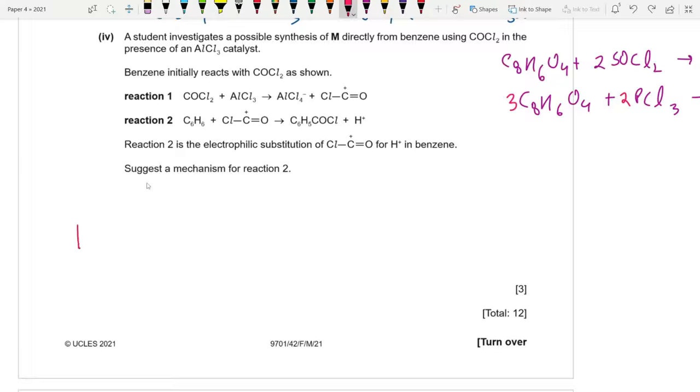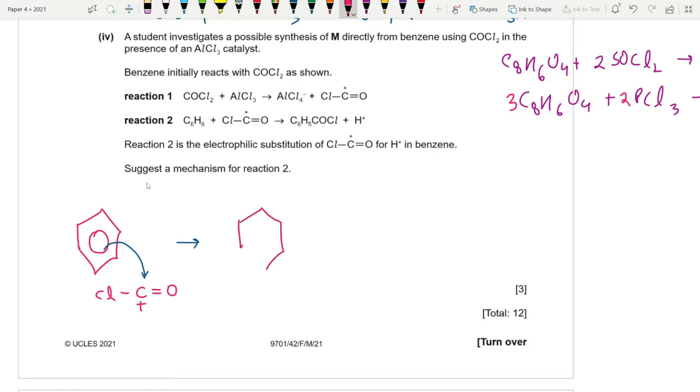Okay, so hear me out. We have the benzene ring over here and we have the electrophile over here. That means we have COCl plus over here. This is our electrophile, and it's going to attack the benzene ring. Okay, so arrows. Even though the electrophile is attacking the nucleophile, the arrows always need to be drawn from the nucleophile to the electrophile, and the arrows must always be curly. Remember that: arrows from nucleophile to electrophile.